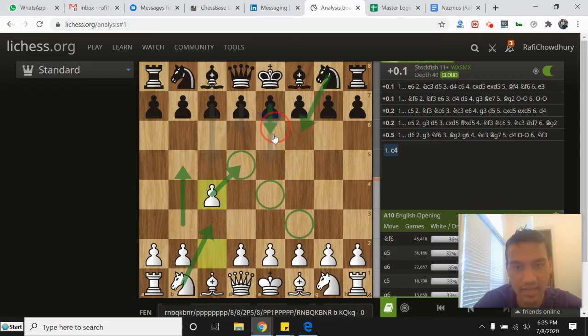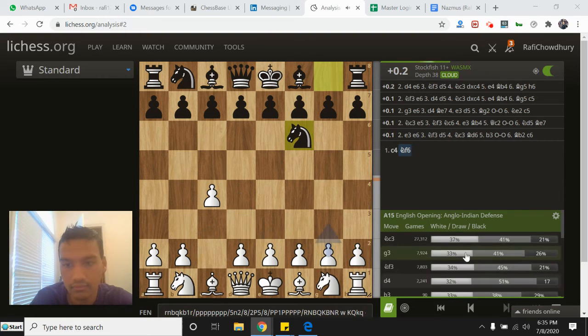He can play knight f6, e6. He can play f5 with the Dutch. He can play c5, which is more of the symmetric variation. He can play d5, which is kind of like a Grünfeld or Scandinavian sort of way to play against it. He can play e5, of course, and go into a reverse Sicilian sort of method. You can play knight f6, g6, bishop g7, d6, and transpose into a King's Indian sort of attack. He can play b6 as well with the Queen's Indian sort of setup. There are so many different ways to play against the English. But I think the most popular way to respond nowadays, at least, is to play knight to f6.